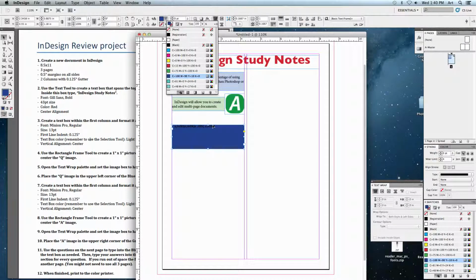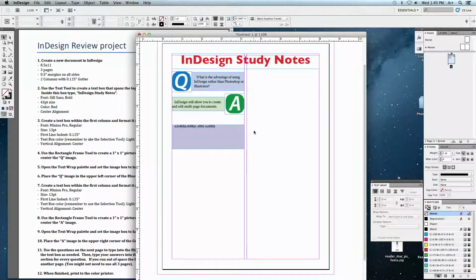I don't think I taught y'all this, but if you want to lighten up something, if you want to have a tint of a certain color, look at the very top of your color palette. Here's the word tint, and it's at 100%. You can drop that down, let's say 20%. Now I've got a lighter version of that blue. So you don't have to go in and create a new color. You can use the existing blue and make it lighter that way.